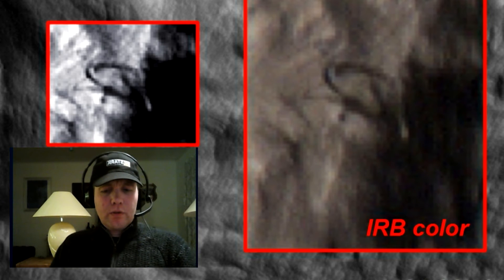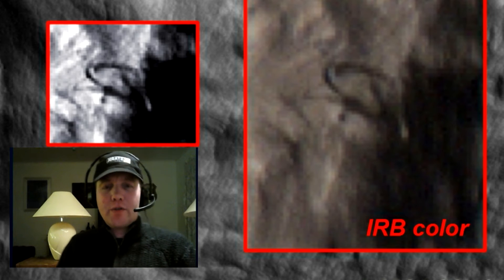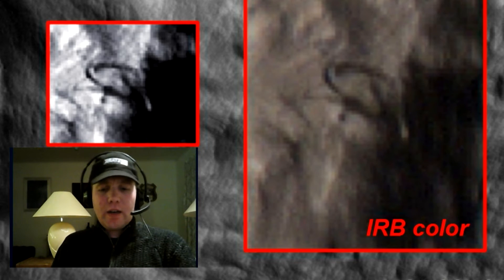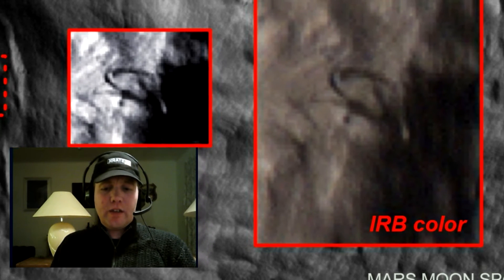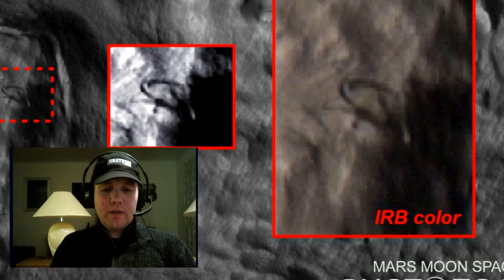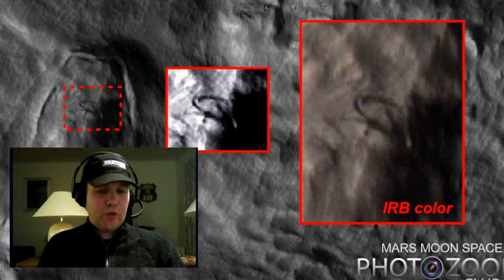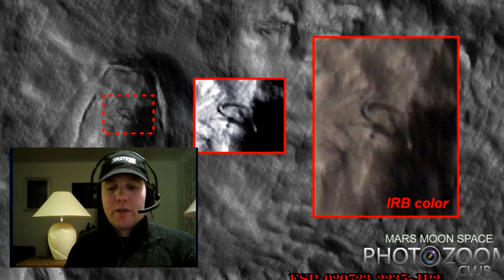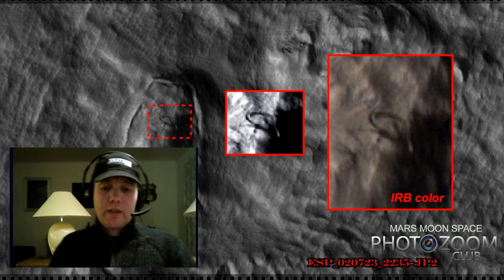And it still shows us this odd-shaped ring on the surface of Mars. I don't really know how to express myself or say what this could be, because it's just too odd for me. It's clear it doesn't look natural in any way. Looking at the surroundings, there's nothing like it nearby at all — just this solid ring. We must remember we're seeing it from 290 kilometers away, and it looks like it could be walls around an area that might need to be protected. I'd like to hear your comments — I'll start with David.